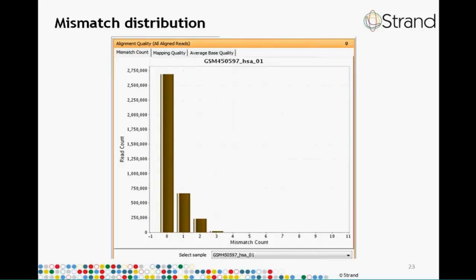In the other experiments, the quality of the alignments is shown as an alignment score plot, where the alignment score is a number between 0 and 100, which captures the number of mismatches and insertions and deletions in the read sequence. Alignment score is an appropriate metric when the read sequence is long, but because small RNA reads are only between 15 and 22 bases long, we provide a more intuitive mismatch count distribution. So here you can see that there are 2.75 million reads with 0 mismatches, approximately 600,000 reads with 1 mismatch, etc.